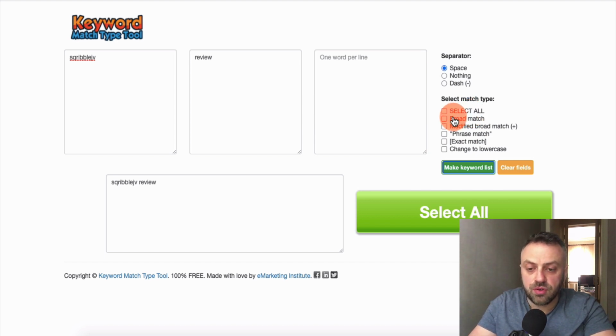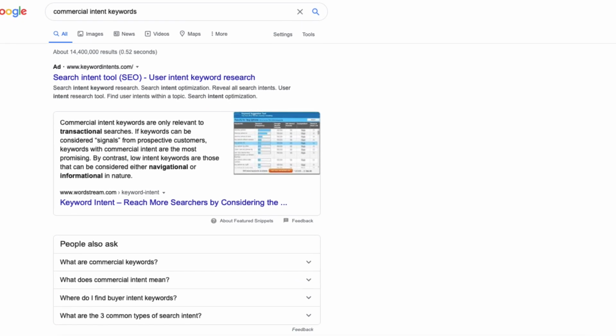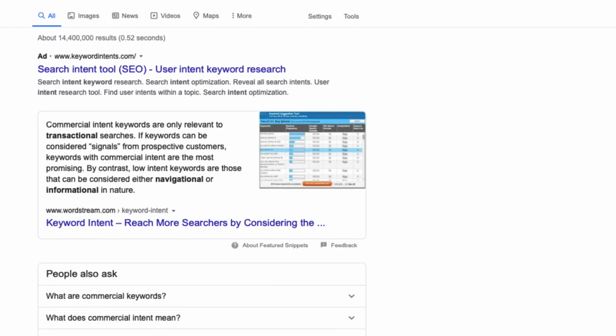Now, let me explain to you how this works. We're going to be entering different keywords here. So, for instance, we have Scribble, and we want review, we want promo, we want should I join, something like this, like various phrases. Should I join, review, buy. You're looking for these so-called commercially based keywords, and these are the keywords that certain groups of people are typing when they're almost close to actually purchasing the product. They need that last push.